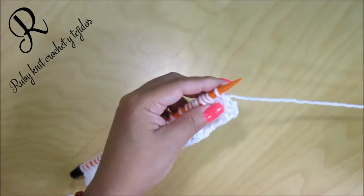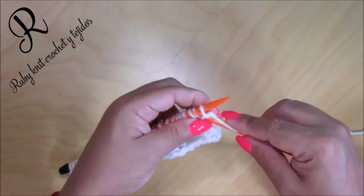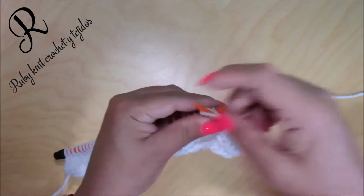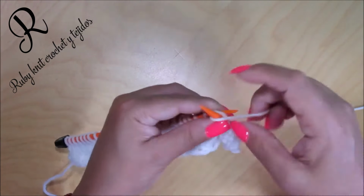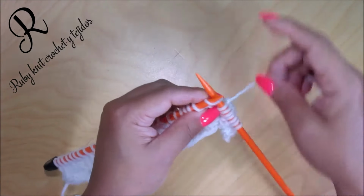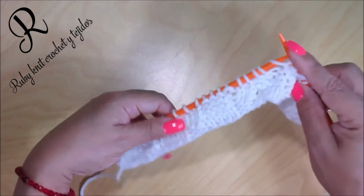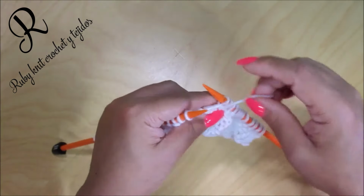For row 6, again, you're going to work the stitches as you see them, so it's 2 knit and 4 purls. 2 knit and 4 purl. And then you're going to finish with 2 knits. And this is row 6.